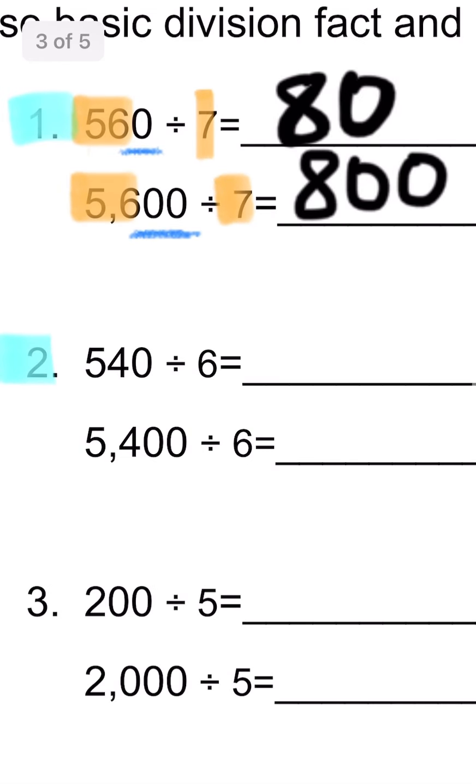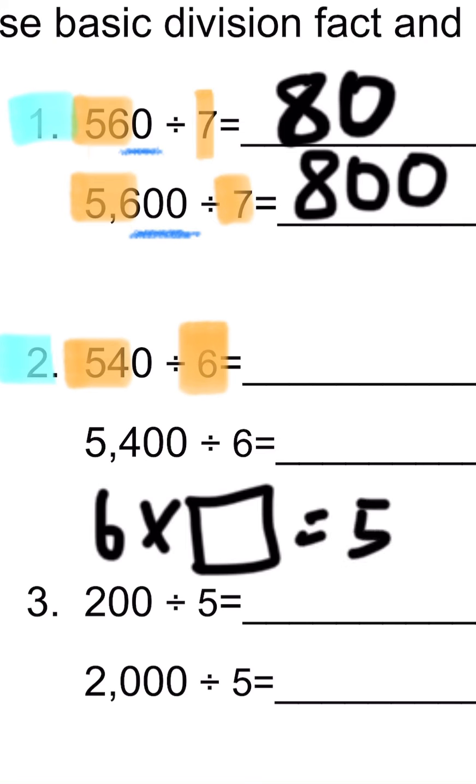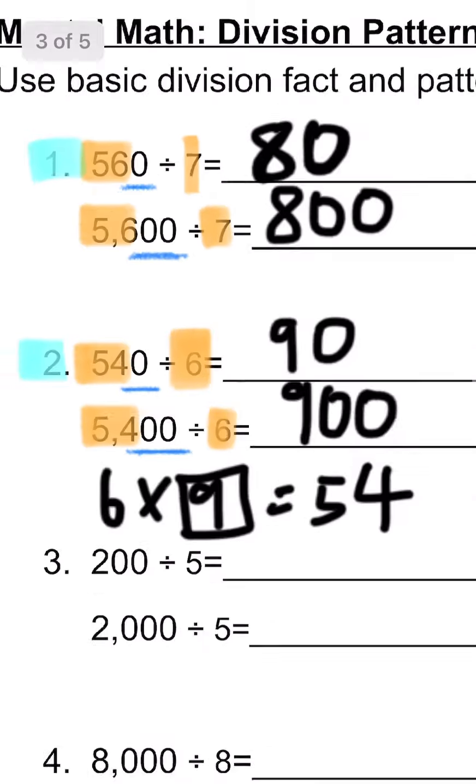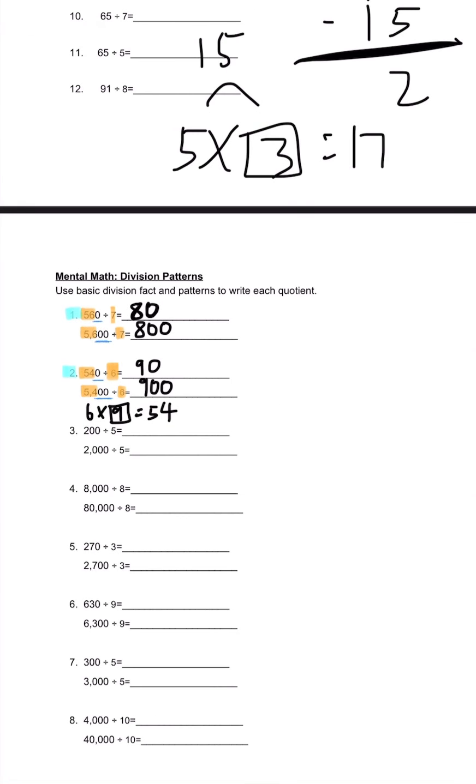We'll look at number 5 and 6. So 5 cannot be divided by 6. So we're going to look at the whole number 54 divided by 6. So we'll do 6 times what is 54? 6 times 9 is 54. So we write 9, and we left 1 zero over, so we're going to add a 0. This is the same problem. Look at 54 and 6. You had 9, but now you left 2 zeros. So you're simply going to add 2 more zeros. Okay, so go ahead and solve the rest of the page.